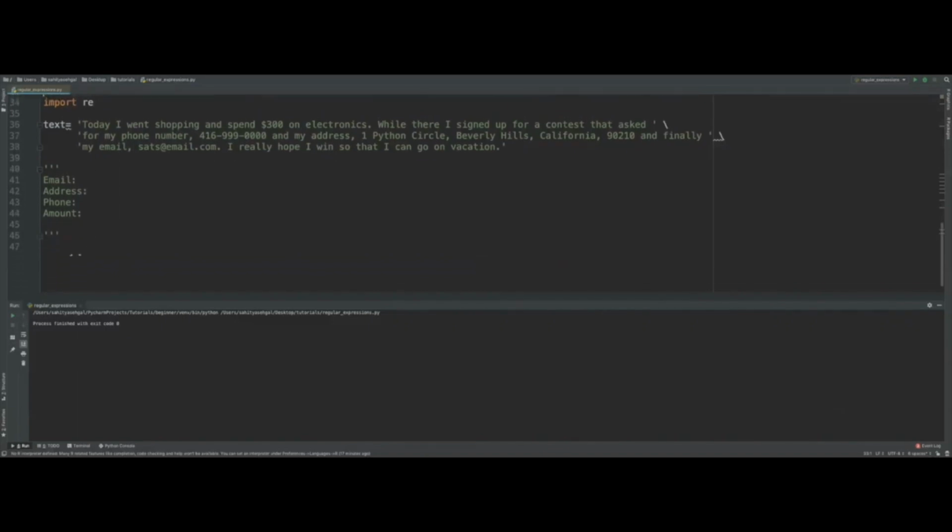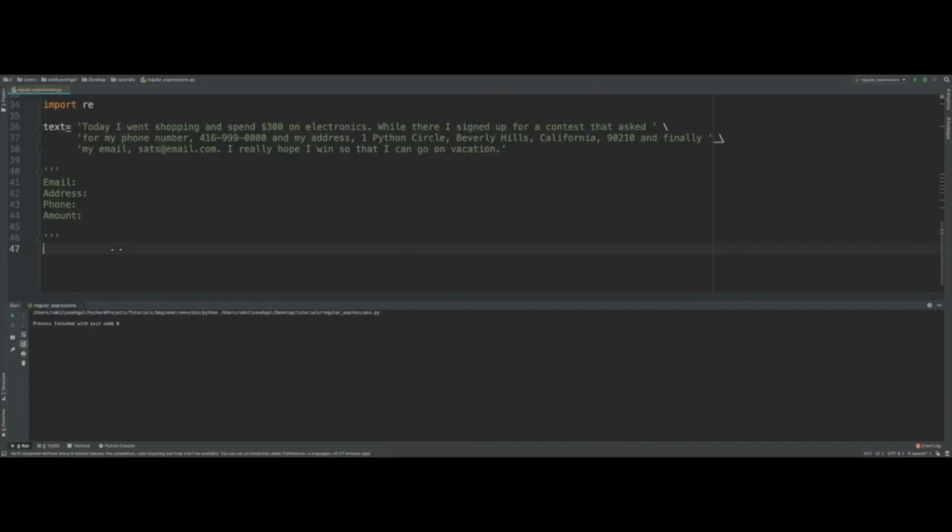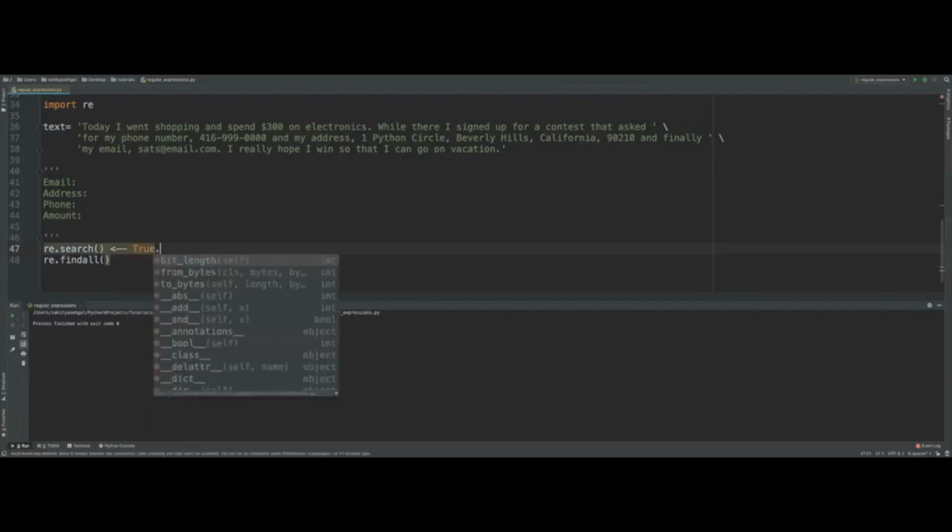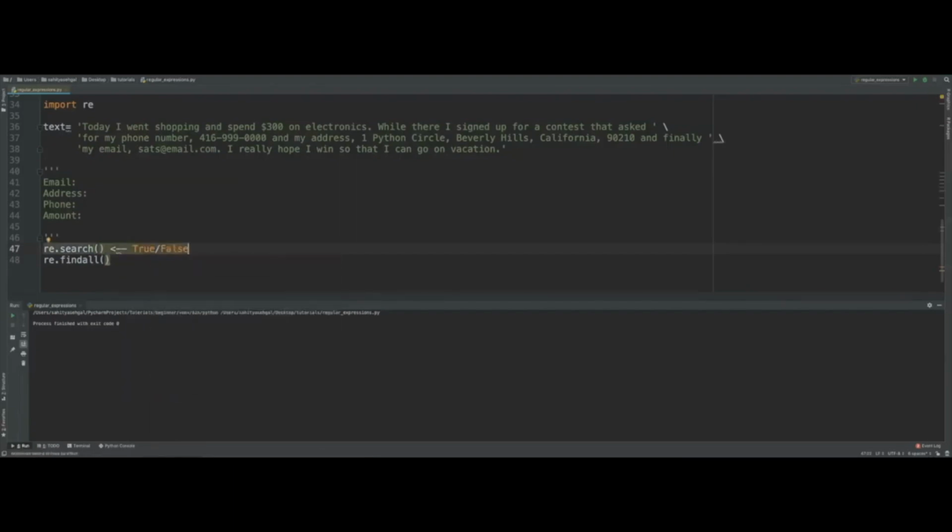Now, there are various types of methods that I'm not going to go over all of, but I'm going to go over the ones that are most commonly used, and that is re.search and re.findall. re.search is going to return a boolean saying true or false. So if I search for some kind of data in here, it's going to say yes, it exists, or it doesn't exist. Whereas findall will actually look through the entire text and return to you the value that you're looking for. So today's tutorial is going to be more focused on findall, because I want to be able to use those answers that I get back, store them in a variable, and use them somewhere later on.